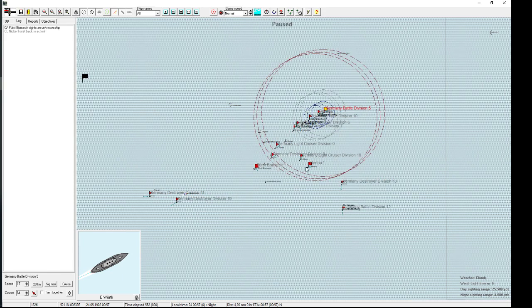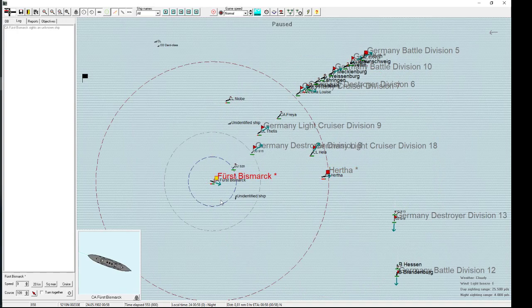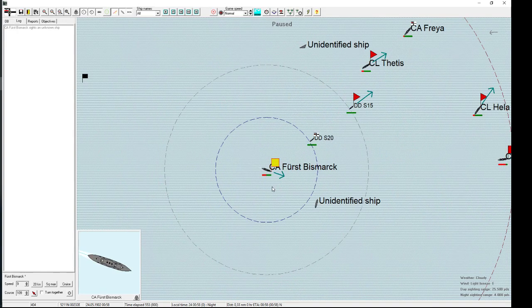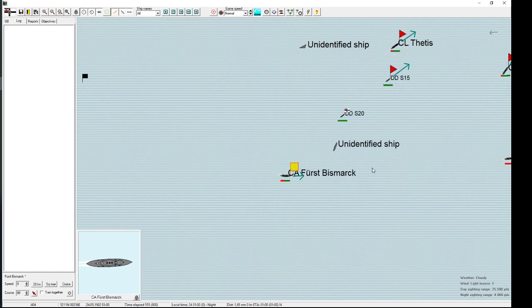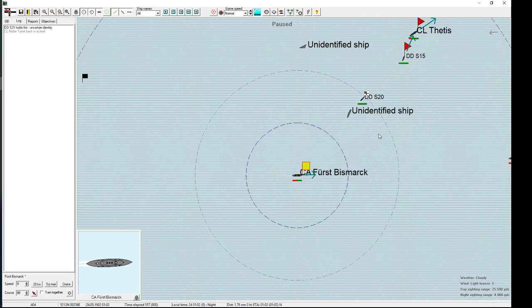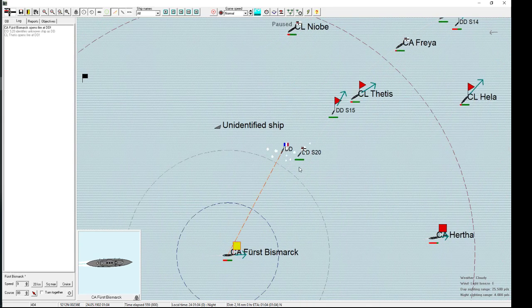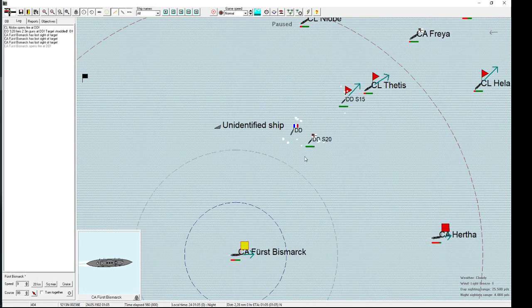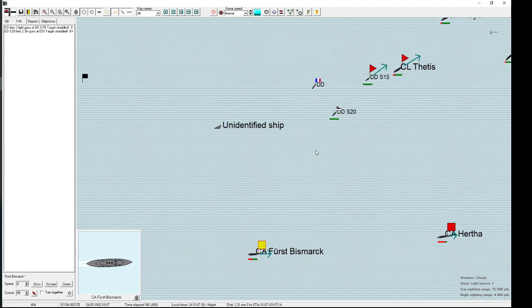So how slow is he? He's going 3 knots, and there come more ships. Let's change course in case he has shot torpedoes. That's pretty fast. It's a destroyer, okay. Can we maybe take him out?